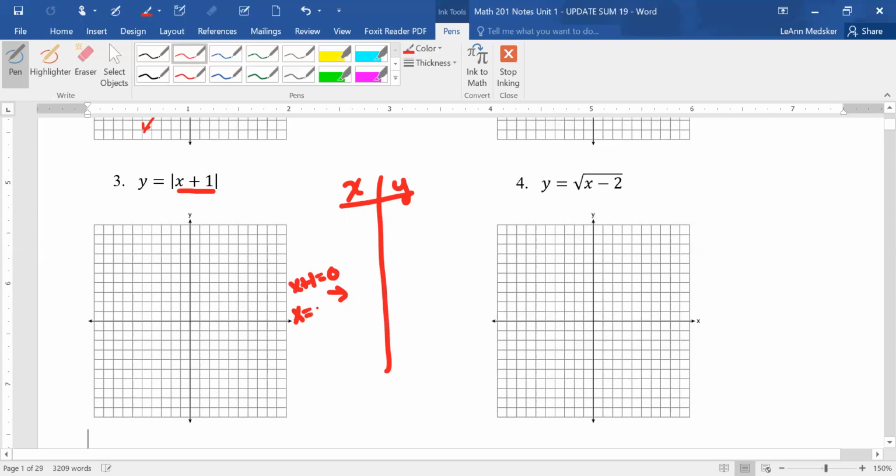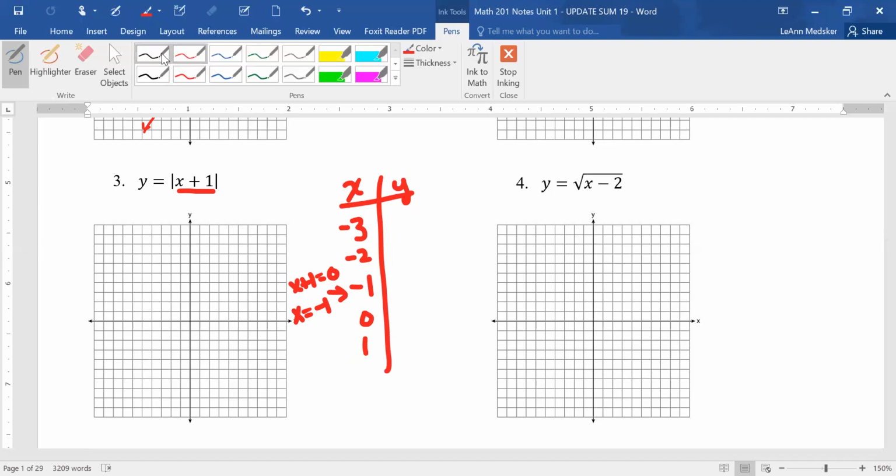So if you set that equal to 0 and solve it, it's -1. So we need to center our table to the left of 0, essentially at -1. Then we'll pick two numbers smaller and two numbers larger. So notice this is -3 to 1 now. If you did -2 to 2, you'd still get the graph, but you wouldn't have the center of the graph at the center of the table. And that sometimes causes problems if you don't get enough information, because this graph does something interesting.